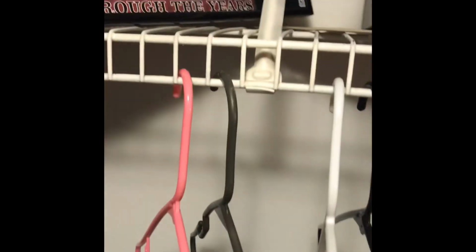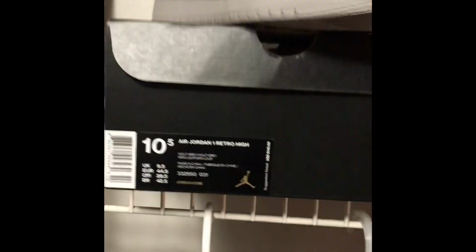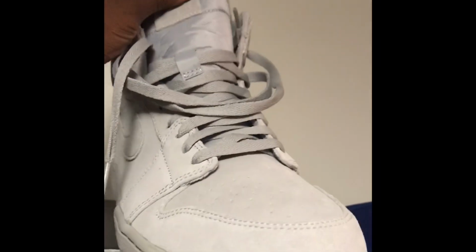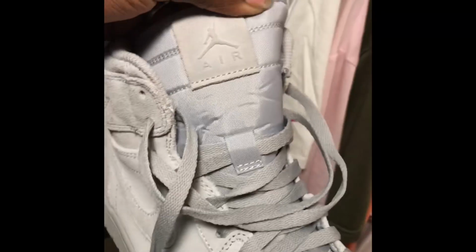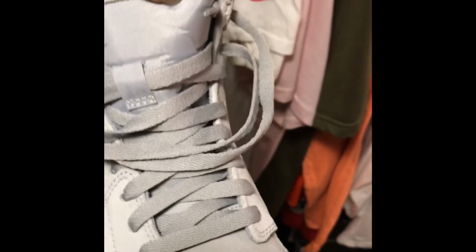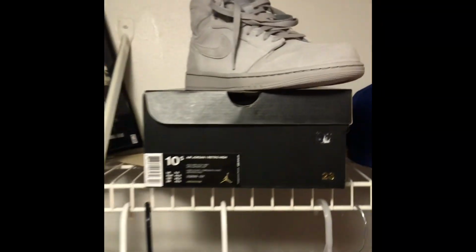Oh. All right. And it's unlaced because, you know, I tried it on at the store. But there she is right there. Air Jordan 1 high. All suede. Man, I think it's a pretty decent shoe. Got the Jumpman with the air right there on the tongue. Let's see. Got like your nylon or whatever. Whole suede upper. This thing all gray. Jumpman on the back, embroidered or stitched, however you want to say it. Bottom nice and clean. Decent little pickup for $60, man.